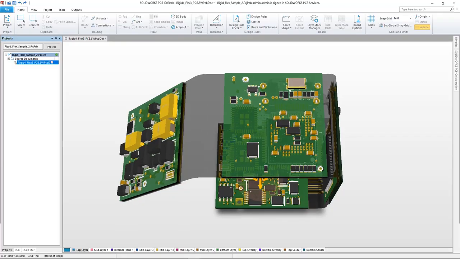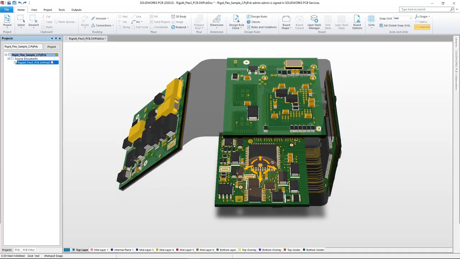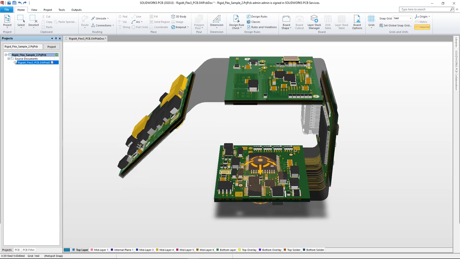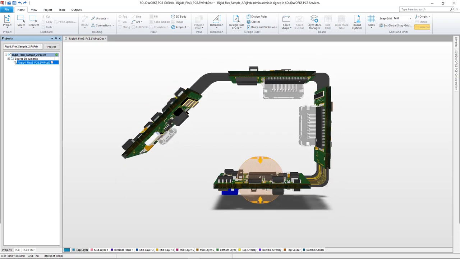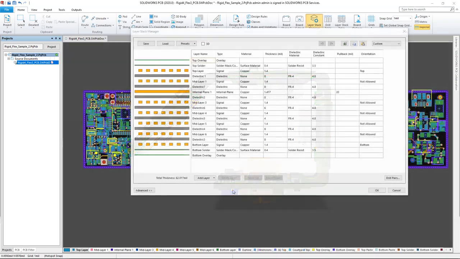Rigid Flex PCB is a common design approach for hardware manufacturers. This design method is now supported as a part of SOLIDWORKS 2020 connected design ecosystem with SOLIDWORKS PCB. Starting with a standard rigid section in the Layer Stack Manager, you now have advanced section where you can create flex and adjust layers that are included in the flex. Here, we have 2 layers with overlays for the flex region.